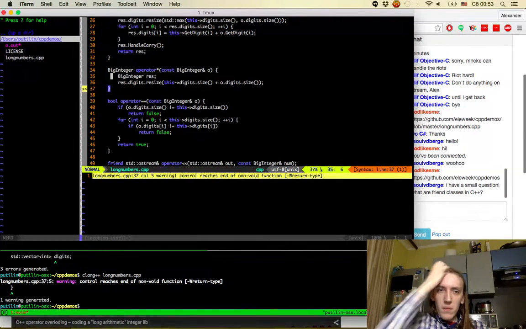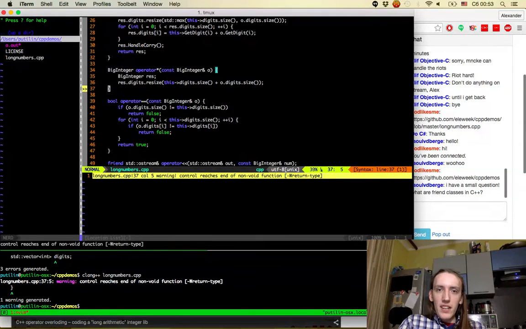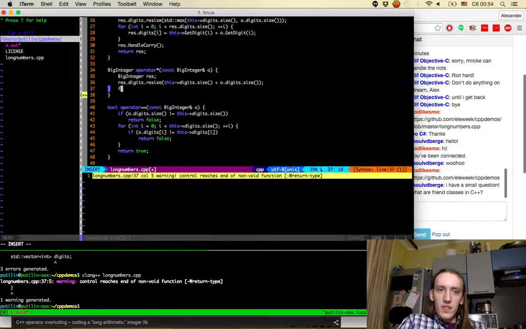So, multiplication. All right. Let's actually multiply everything. Size plus i. Wait a second, it's not rest digit size, it's this digit size.